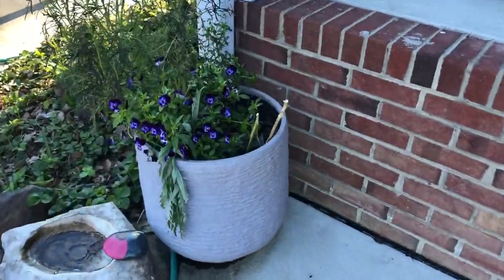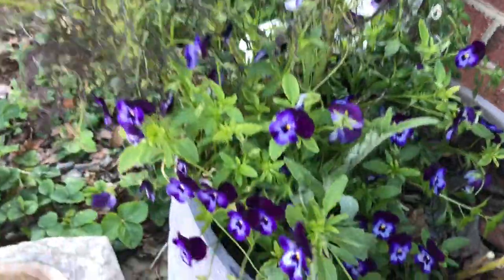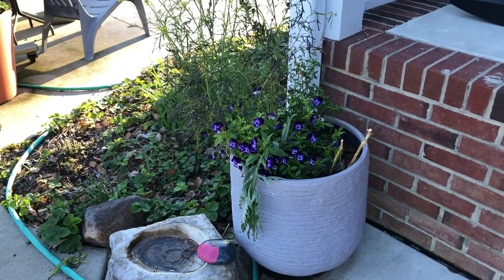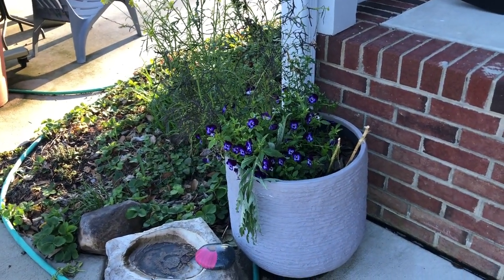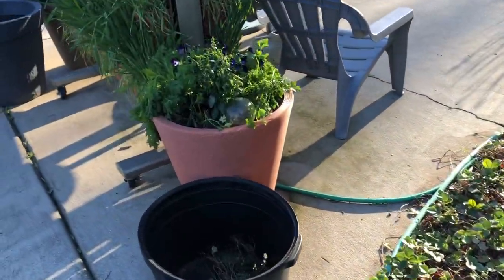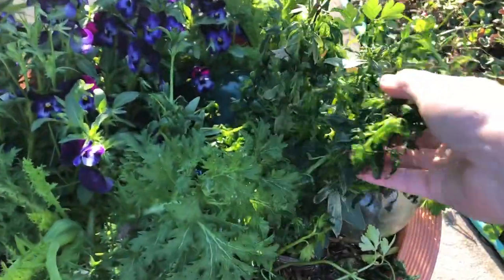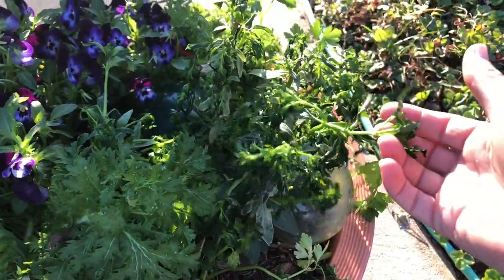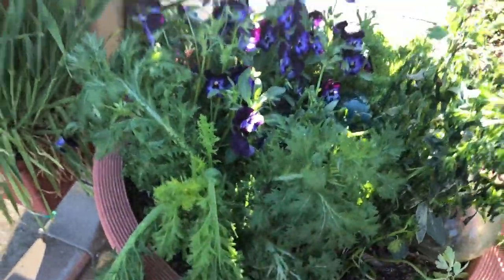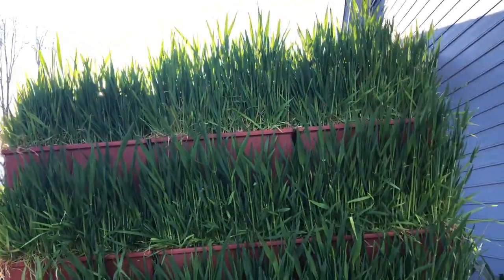As suspected, the cardoons were definitely damaged. They are probably the least cold-hardy, and I usually don't buy them, but last year we were so mild and they looked really good. This year I bought a lot and I shouldn't have. These containers I had pots inverted over them, and even with the pots you can see the snapdragons are pretty nipped, and the tender new growth on the mustard. Barley — unfazed. You want to grow something hearty, grow barley.